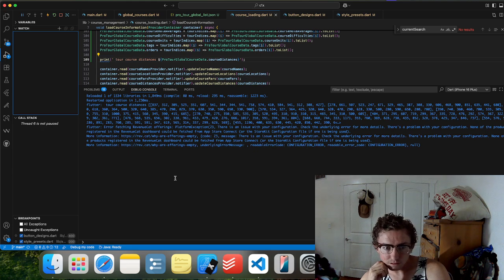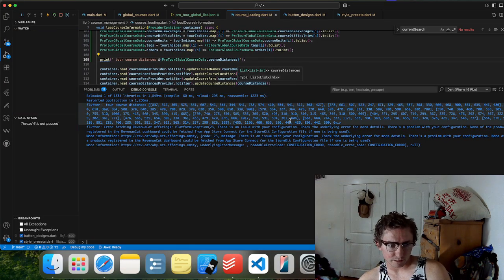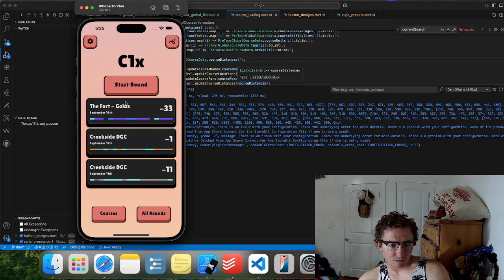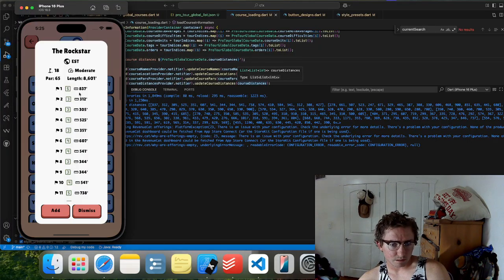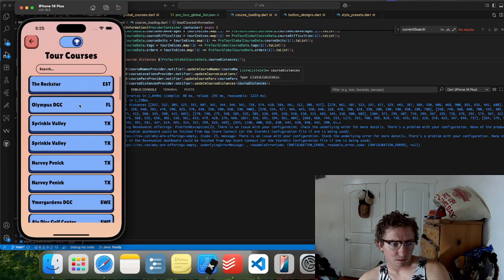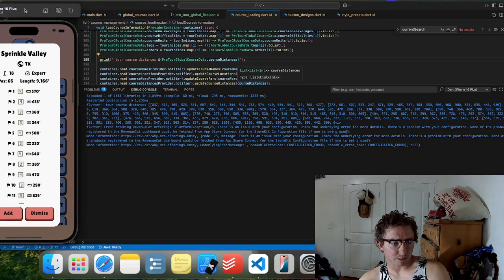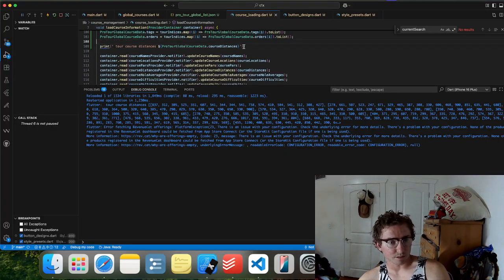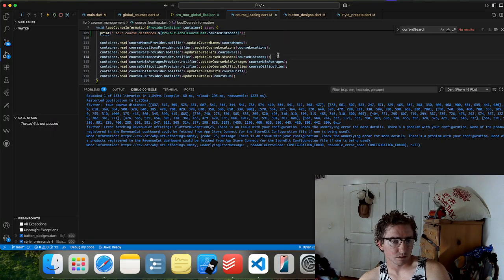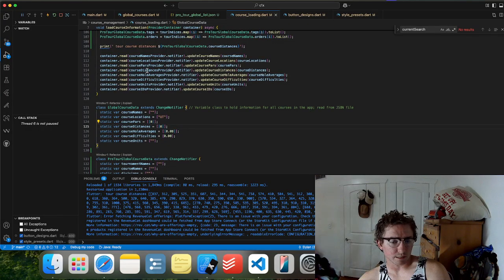It just cuts it off, which I mean is to be expected, but I think I can already see here that the values are different. So what this should be: the Rockstar 837 312, Olympus 278 661, Sprinkle Valley 570 618. And then the very next one should be 570 534, and it's not. So at this point I have the right values, but that is not what's getting carried over.